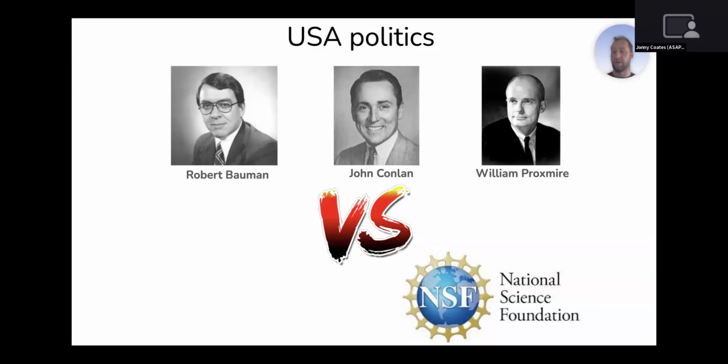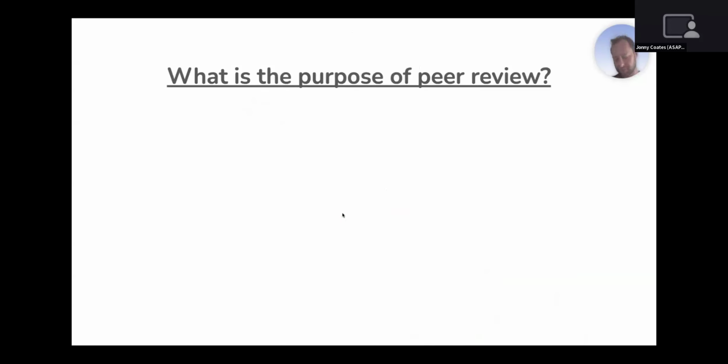Now, I said that was about grants, and it was, but it very much leaked out to individual research papers and publishing, and it spread obviously much broader than just the US. But this is a fundamental point in modern peer review practices. It really does very much get traced back to this point. If you want more on that, like I said, go watch that half-hour video that I did.